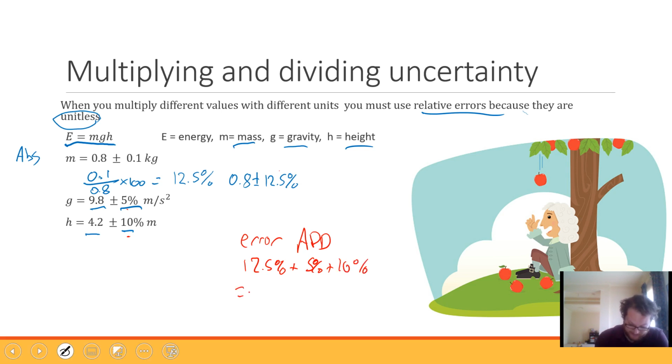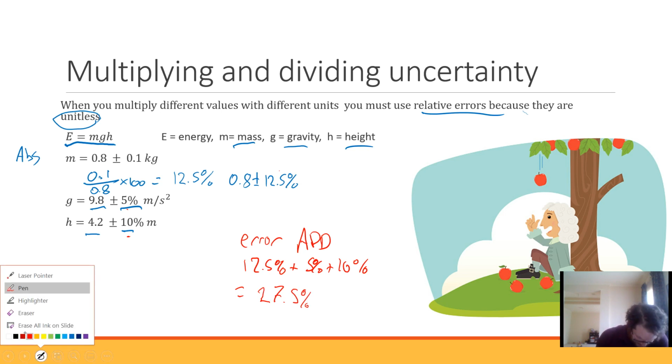That's going to give us, whoa, what happened there? I know I should be able to do this in my head, but I'm not going to, because I'm going to make a mistake if I try. Plus 10 plus 12.5, and that gives us 27.5%. Which is pretty neat. So now let's deal with the error part.